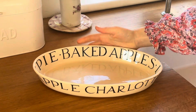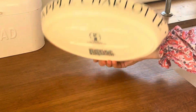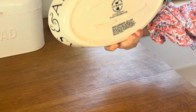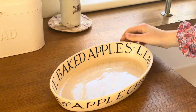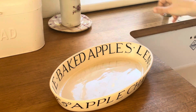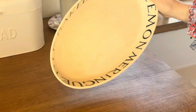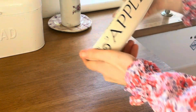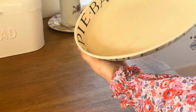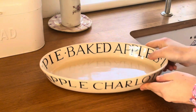So this is the crumble dish I'm going to use. We've had this for so long. It's Emma Bridgewater. It's the Toast and Marmalade collection, which I'm sure many of you recognise. It's very sentimental to us because we've had it for so long, and I remember when I was a child having apple crumble in this. It says baked apples and apple charlotte on the outside. It's just so sweet, so I'm going to dish it up in that.